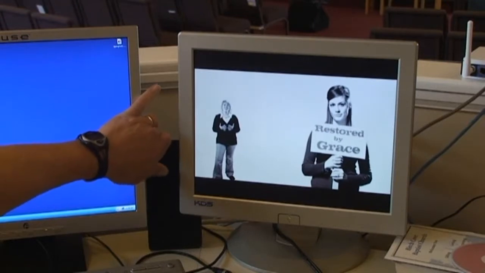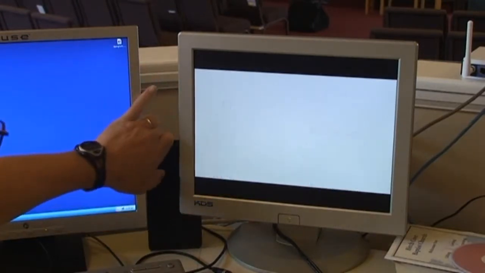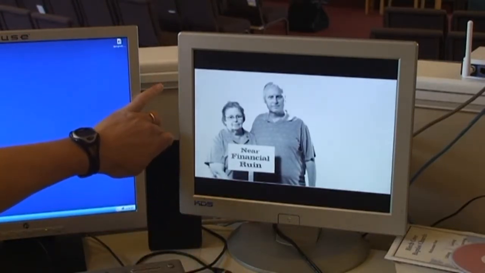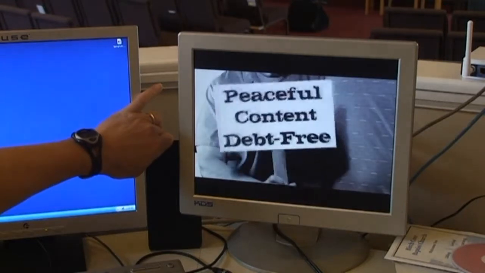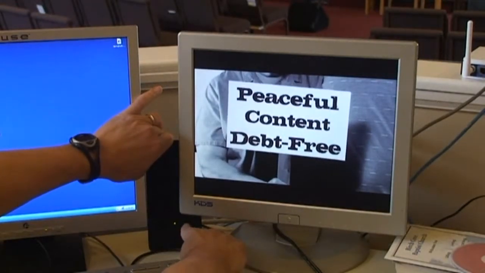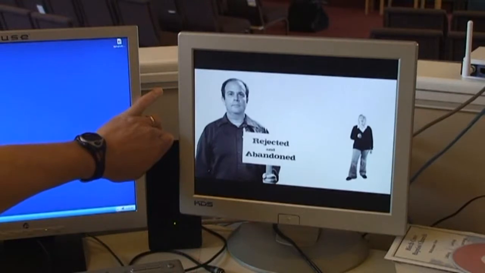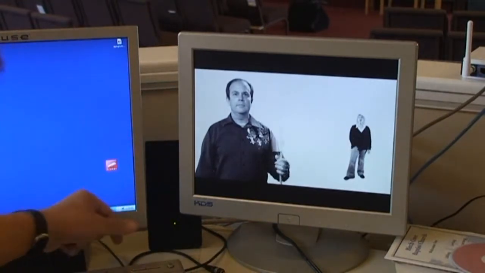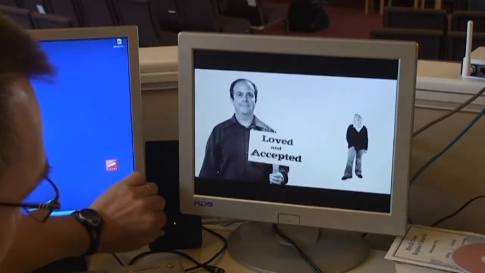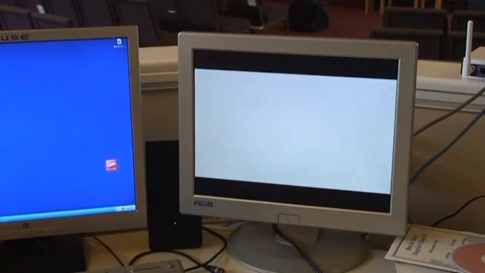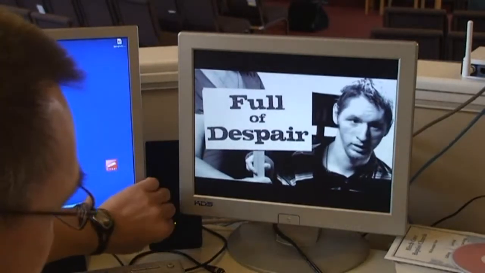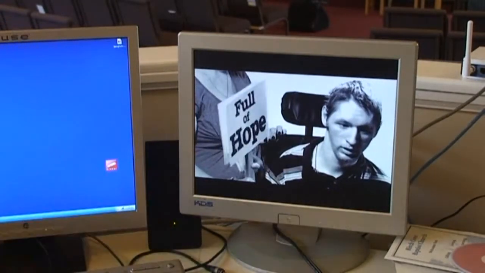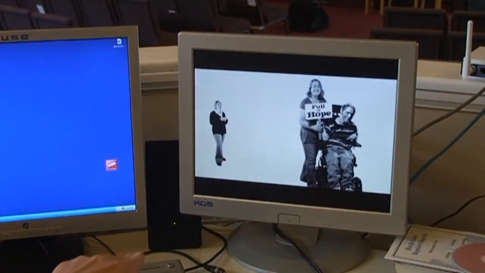So the first thing that I like to do to make sure that my sound is working on my video when I do a test is to look at the speaker, and I see right away that it's not turned on. When I click the button on the right, it turns on the speaker. And of course, if I don't hear it, then I would adjust the volume, which is on the left. So now I know that I have audio on the speaker.